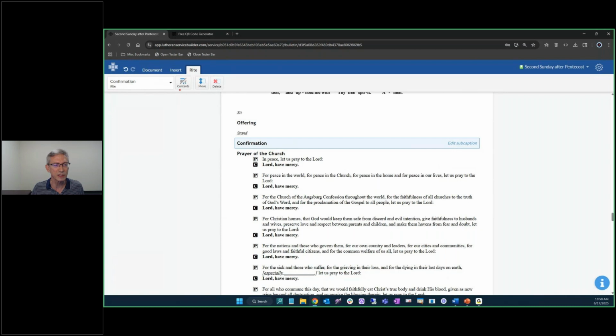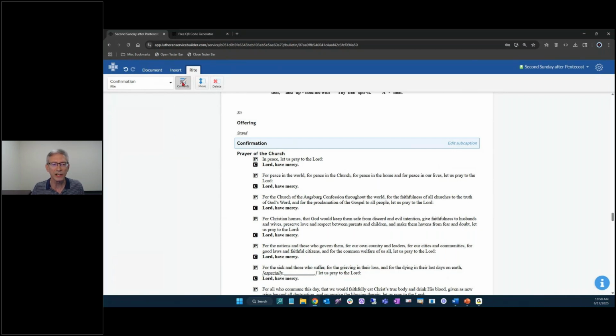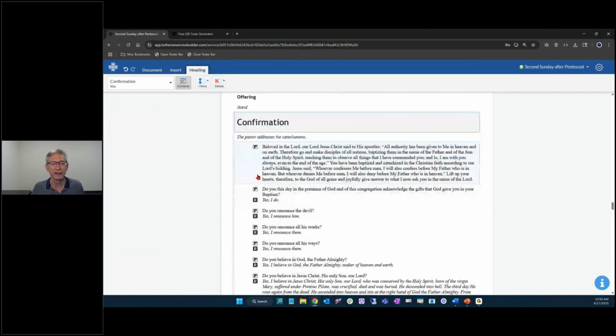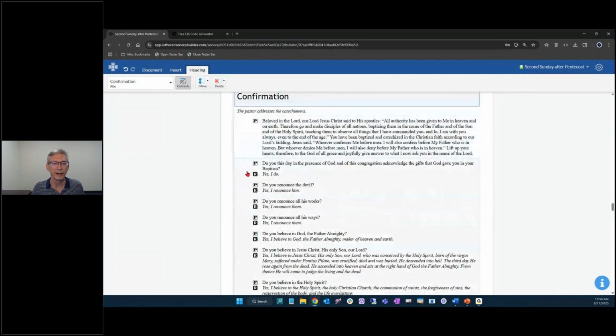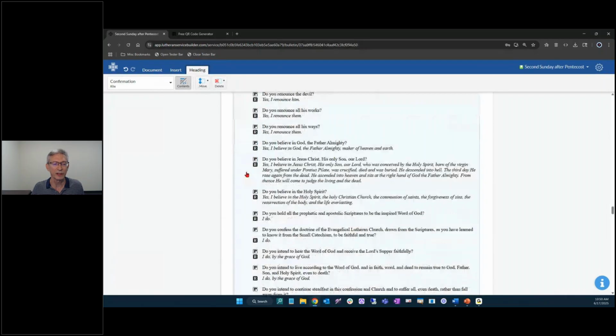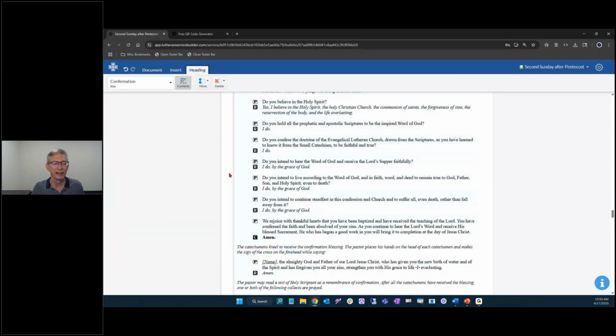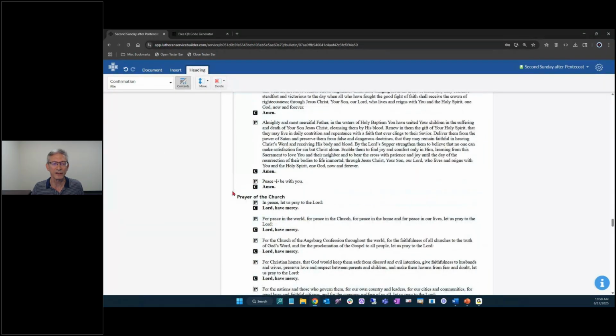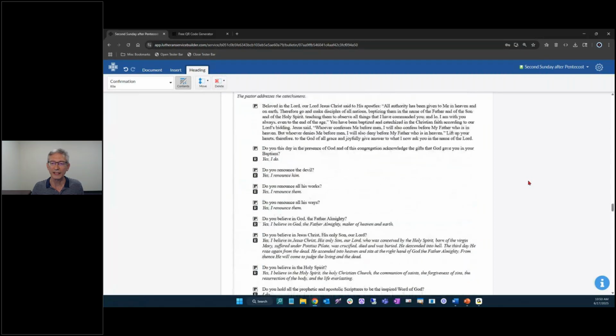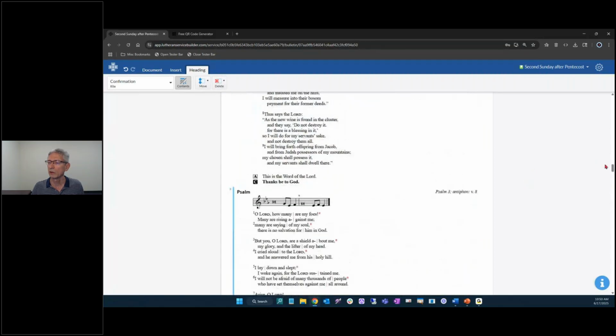So just as you would expect, there is a contents button there in the upper left. Click on the button, and that adds in all of the dialogue for the rite of confirmation. Again, with a gray line on the left side, which ends right there, right above the prayer of the church. So those are just ways of including rites in your order of service, and it puts all of that content in there for you, which makes creating this order of service real quick and efficient.